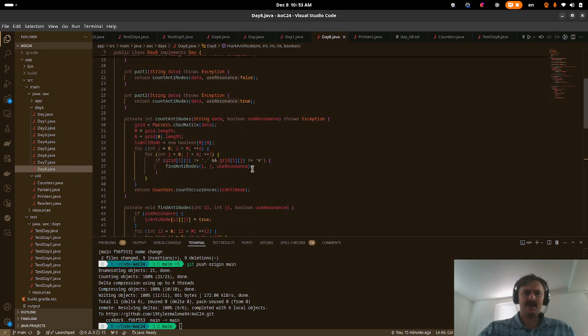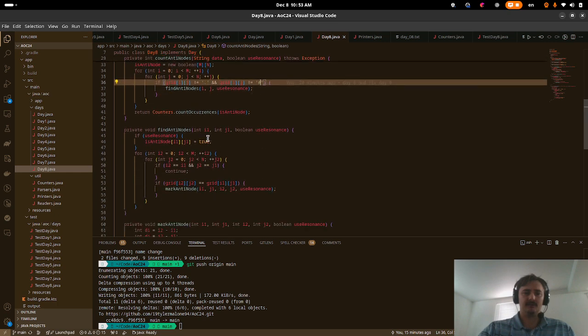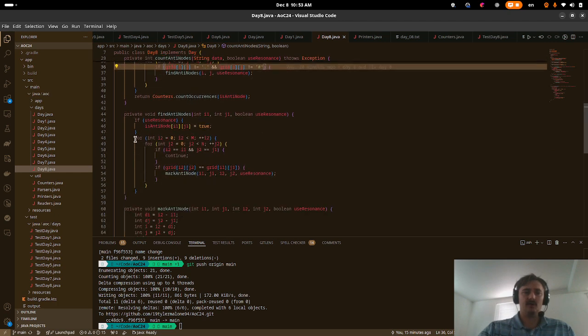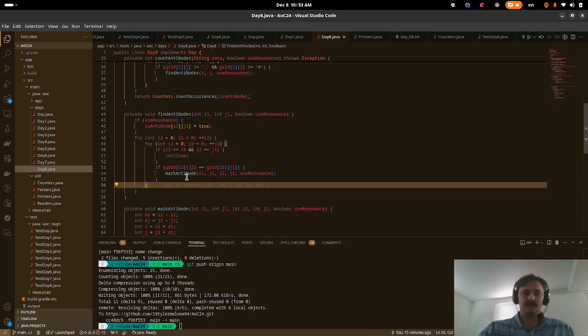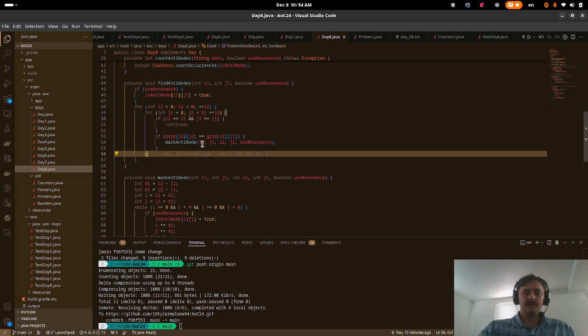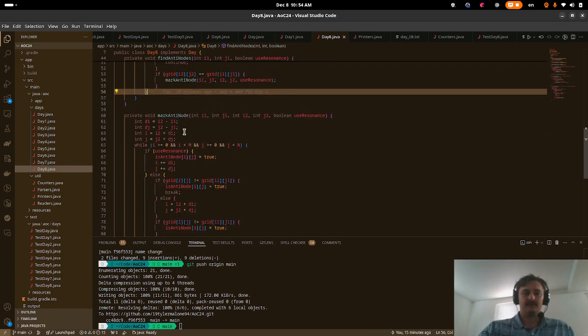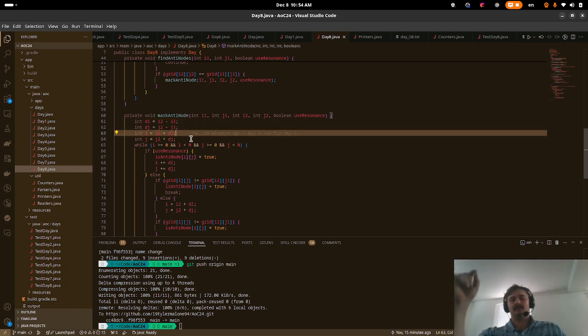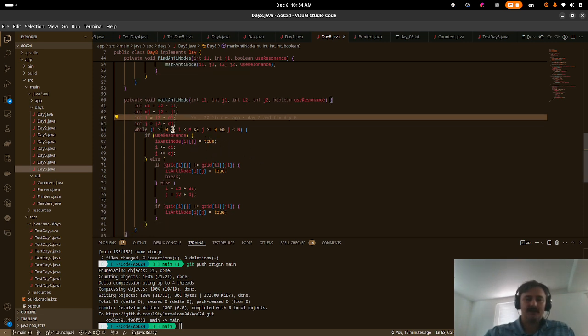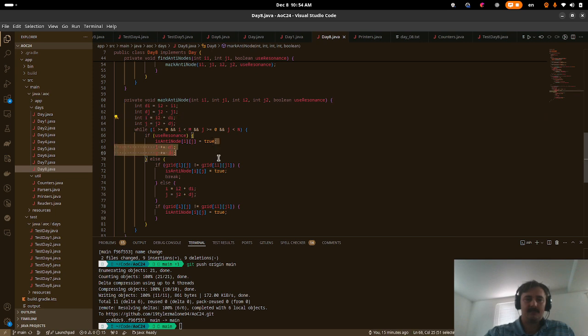So yeah, for each antenna, an antenna is anything that's not a period or a pound. For each one of those antennas, I'm going to go through all the other antennas of the same frequency. That needs to equal the same frequency, and that gives me 2 sets of coordinates, which I can use to calculate the stride, or the deltas, the delta i, the delta j. That's the distance and direction from those 2 antennas. And then starting at that second antenna, like this, I just stride that interval.